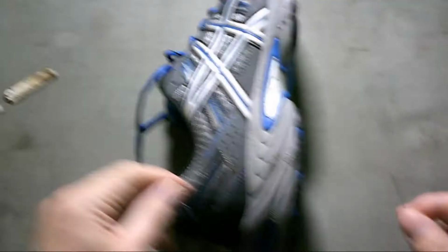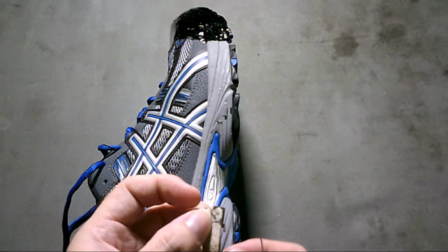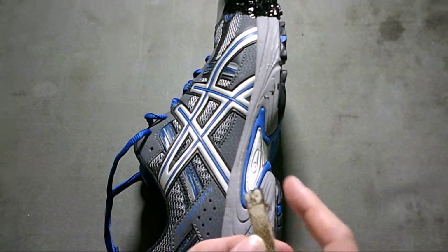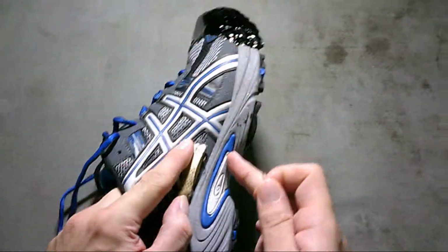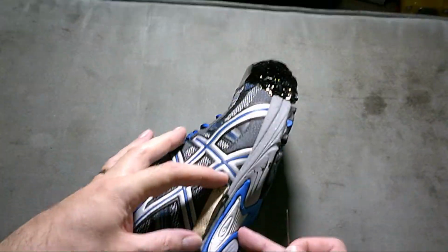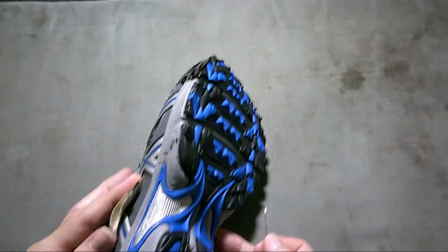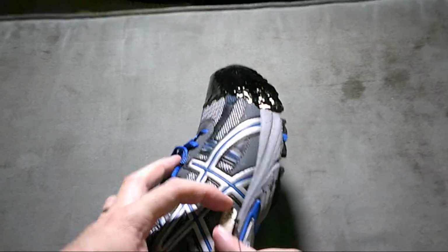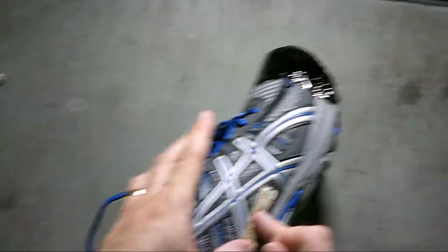All right, so we're ready to get started here. Again, we've got the sneaker, and I've got these slightly used Rubber-Duc things. We're going to sew them on, and they're going to sit about here. They have to line up with these depressions in the sneaker, because that's where the straps on the pad go under. That way they're slightly recessed and they don't get torn up by the concrete. So we're just going to get started and dig it right into the sneaker.